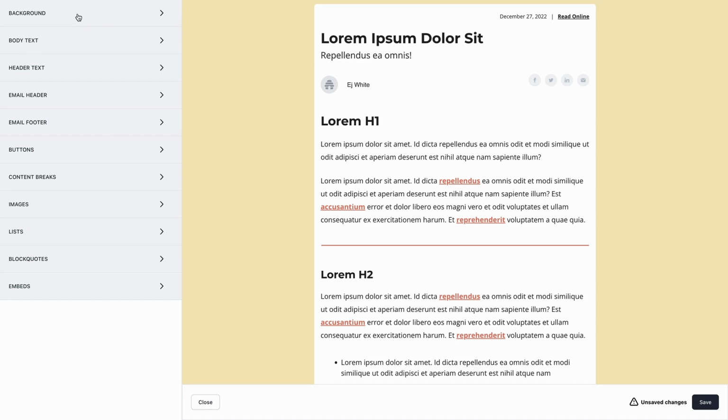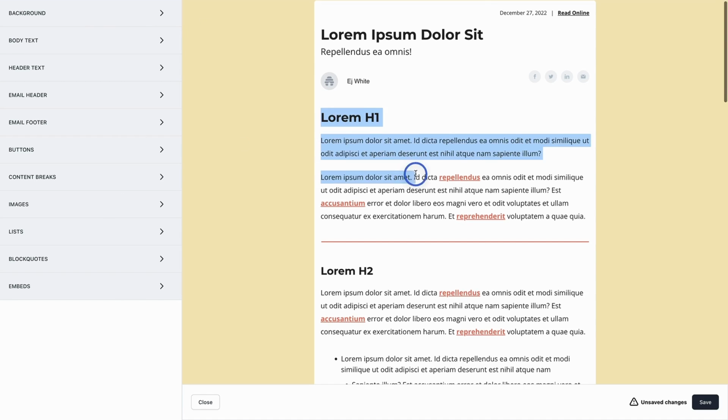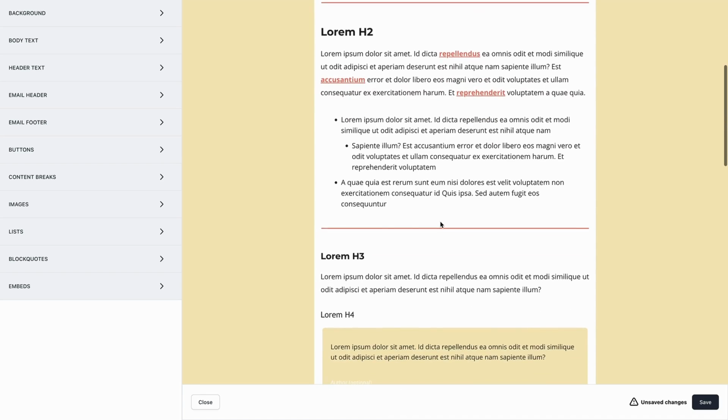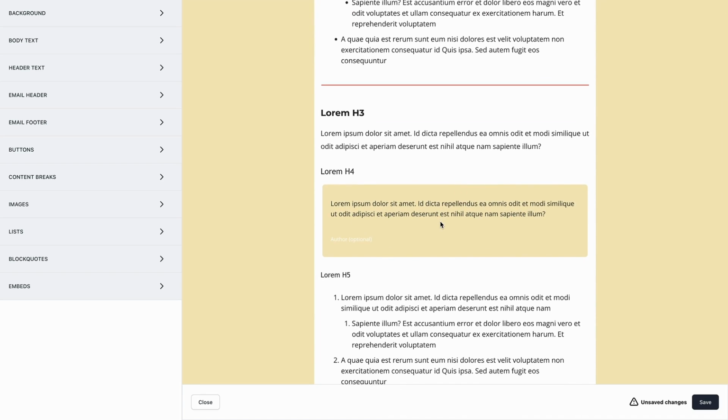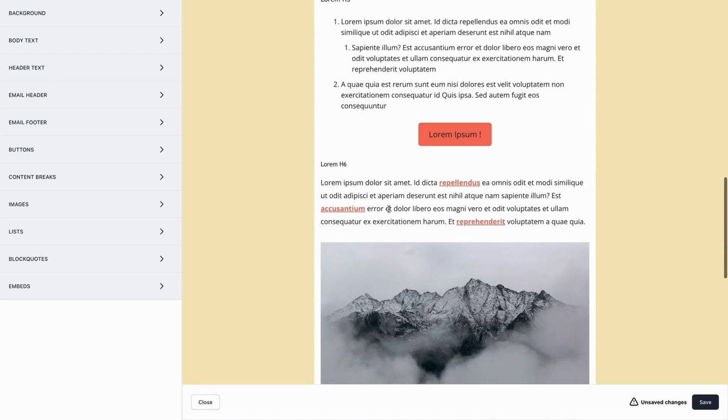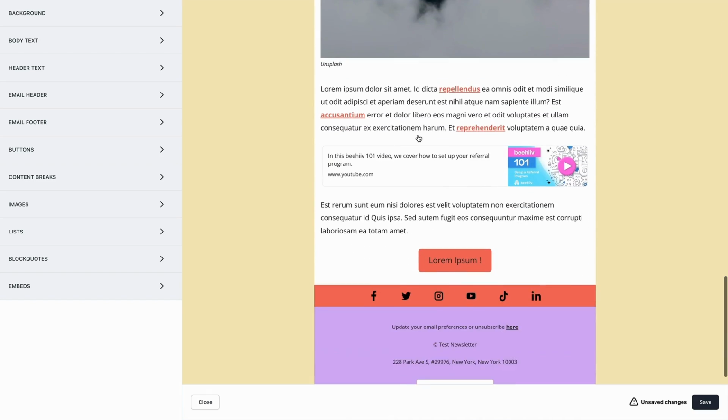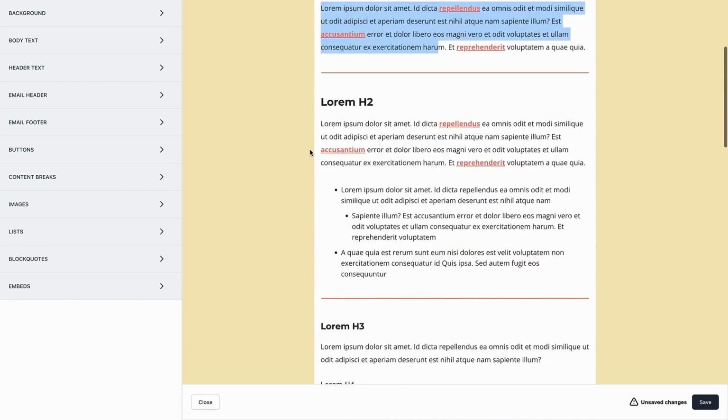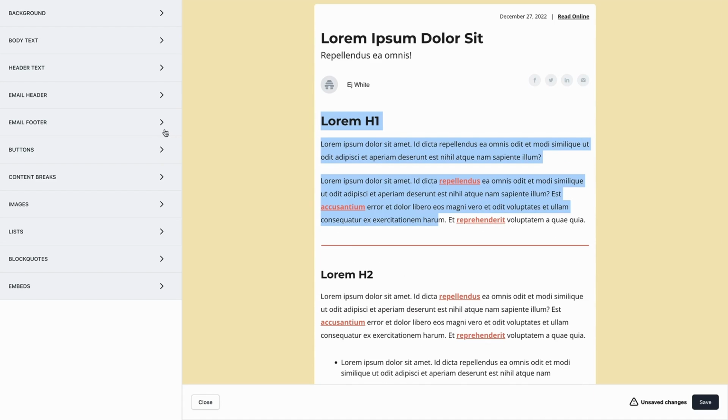Jumping into the design lab, we see a bunch of different options for different aspects of the theme. You'll also see we have placeholders that show you in real time what your theme is gonna look like. So I've actually already been in here and I've made some changes, but we're gonna walk through and I will show you how to make some updates that will make the design process a little easier.